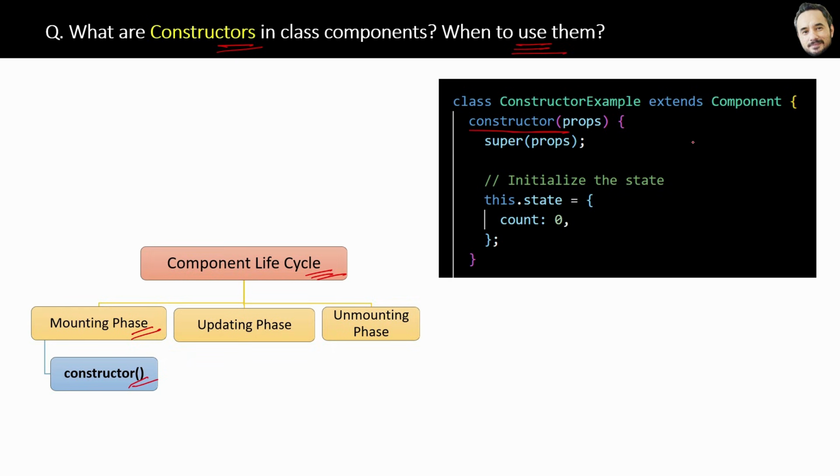First thing, if you closely look at this constructor, you can observe that its structure or body is very much similar to a function, because a constructor is a function only, but it is a specialized function. Why specialized? Because whenever you call this class component, this ConstructorExample component, from the app.js or index.js file or from any parent component, then this constructor function will be invoked automatically. Remember, automatically. You need not write any call to it explicitly. That's why it is a specialized function.